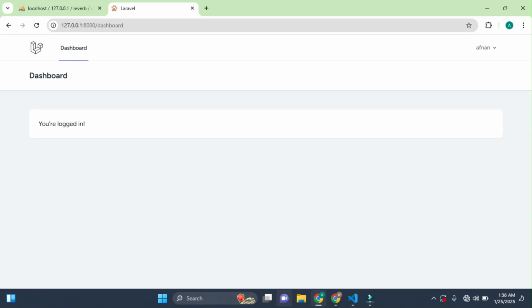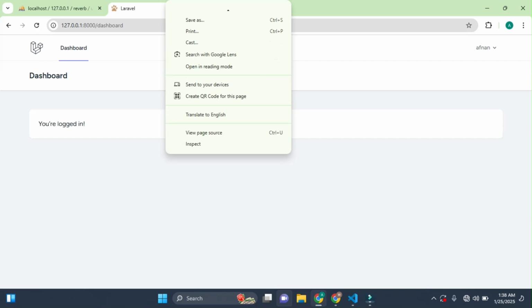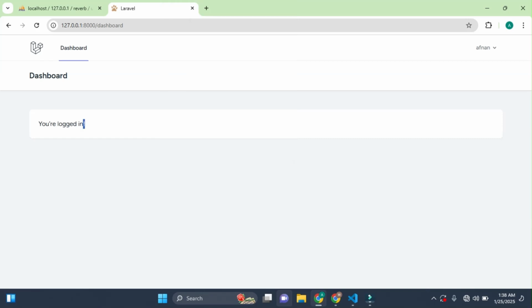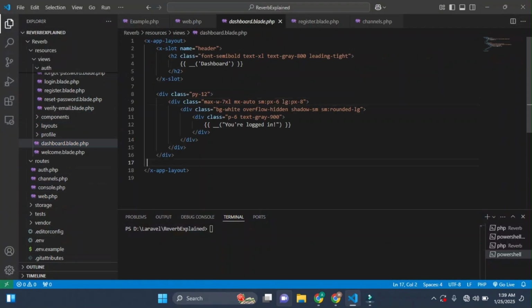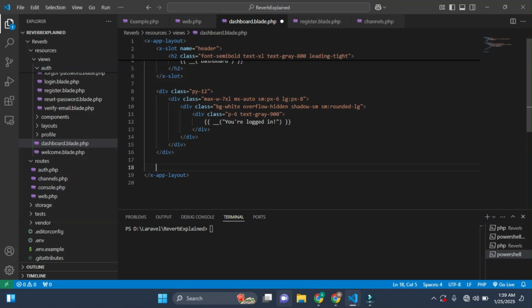So here I will show the message on this dashboard console because our private channel requires authentication, and private channels are basically used with authentication, and we use them when we send a message to some specific person or user. Okay. So now for this I'll go to my dashboard, and here I'll write the script for showing this message.